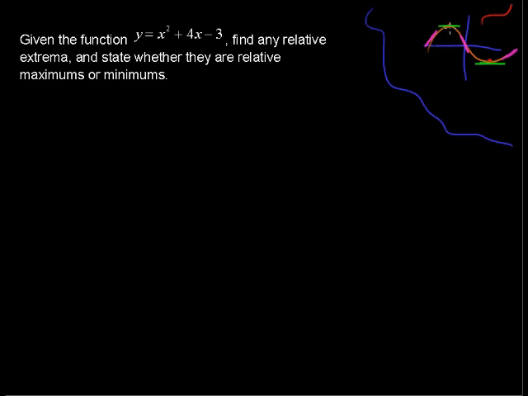What we do is we find our critical points, and the critical points, I'll make a little note here, the critical points of a function, that's where the first derivative equals zero. Where the slope, remember the first derivative is the slope, so where the slope is zero. And again, it may not necessarily be a relative maximum or minimum like we see in this red graph, but it's a good start, and then we'll test that.